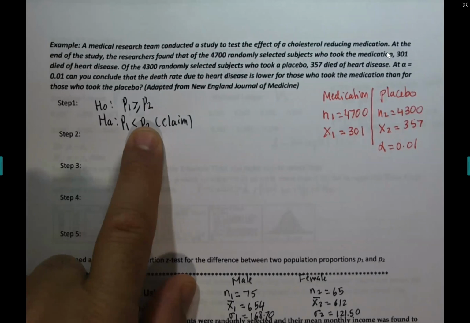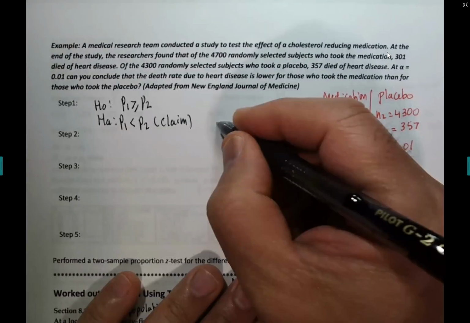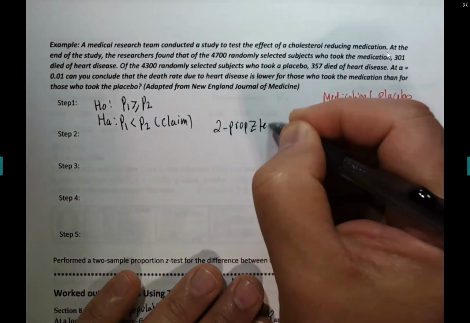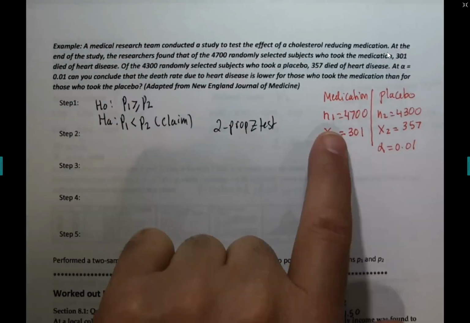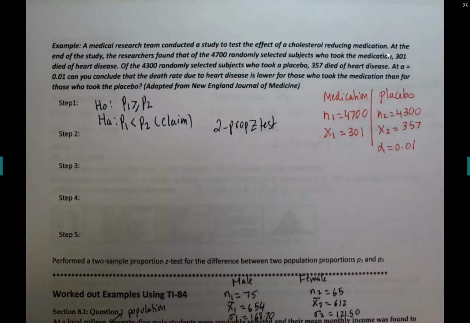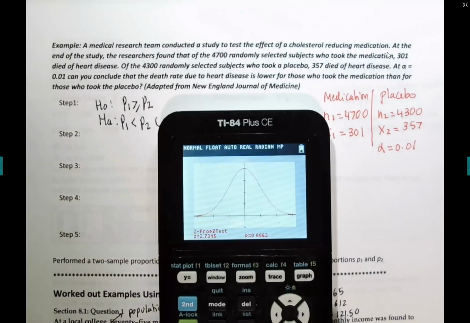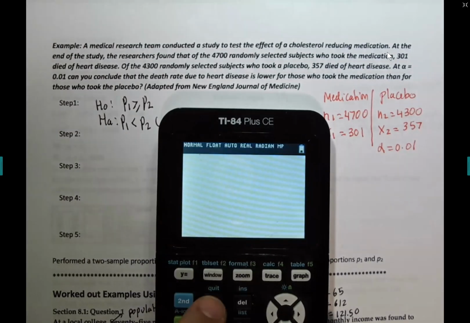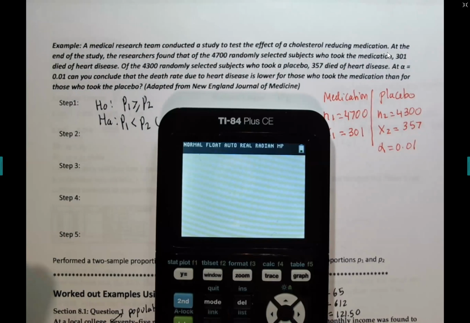And it's a two-prop z-test, guys. You're going to see how easy it is. If you can list this one properly and you list the given information properly, I think there is no reason why you should not ace this question. So it's just a two-prop z-test, and watch. Is there ever a time where there's a two-prop t-test? No. Okay, it's only a z-test. So that should assure you that there's only one test you look for, no other. Not unlike the mean. For the mean there are z and t, but this one, that's why I'm saying it should be so easy. It's just one test, two-prop z-test always.